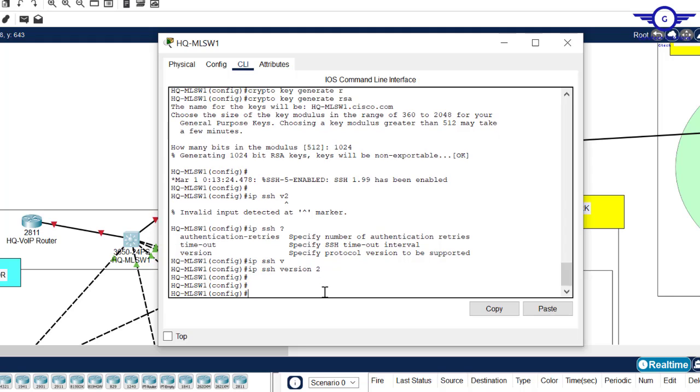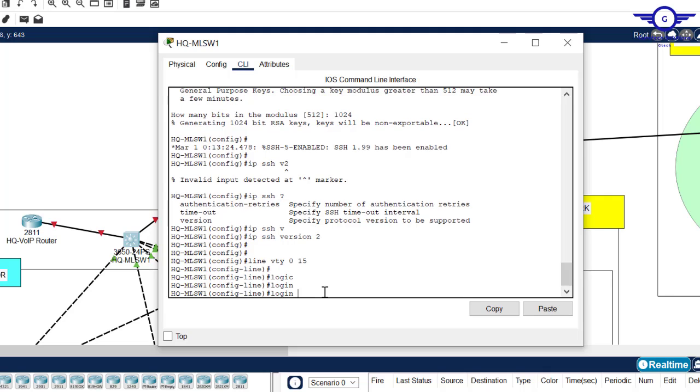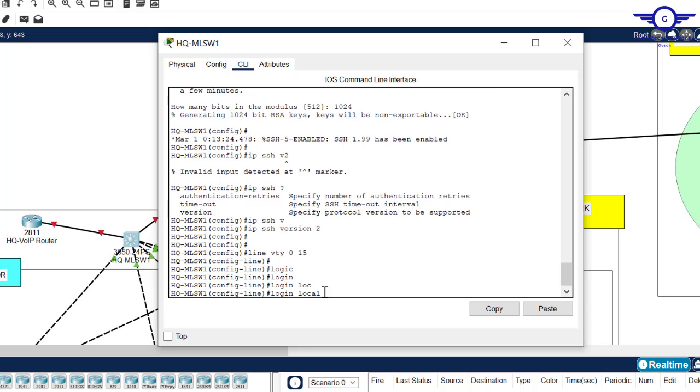So it's the time to bind this SSH to a VTY interface. Although it's configured, we've not applied it on the VTY interface. So let's do that. Line VTY 0 to 15. Then we say login local to use the local database.